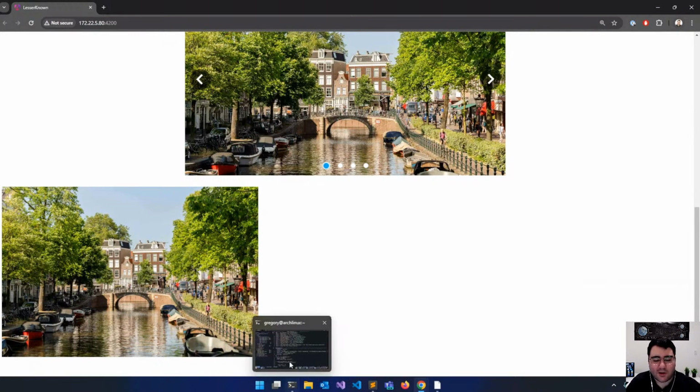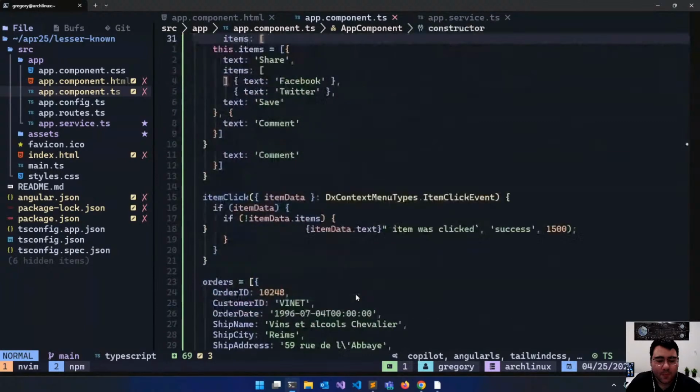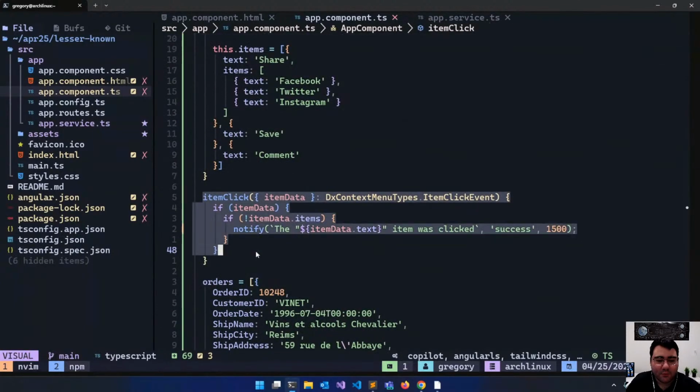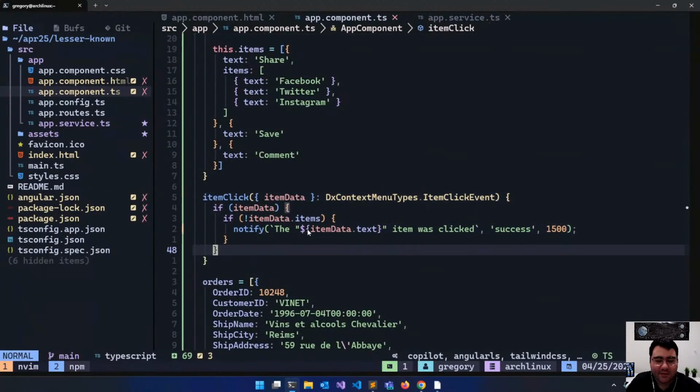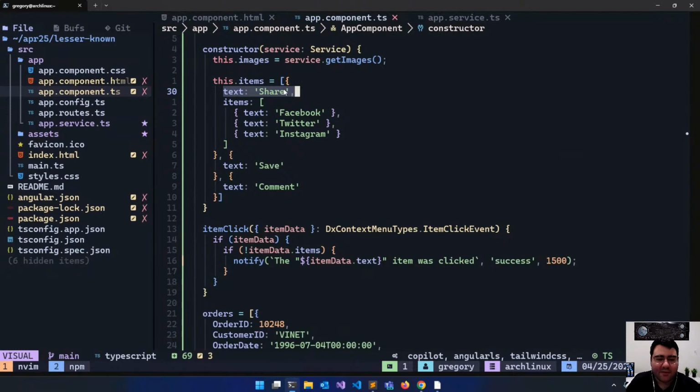And that's, again, just because in this item click function, we passed in this item data here. And the text is what's passed in here. So basically, we can pass in pretty much anything in here and have it be displayed. So let's say we had some other property in here, we could pass that in as well. It'll just be dot whatever it is. Yeah, so that's always very cool. And again, very customizable.